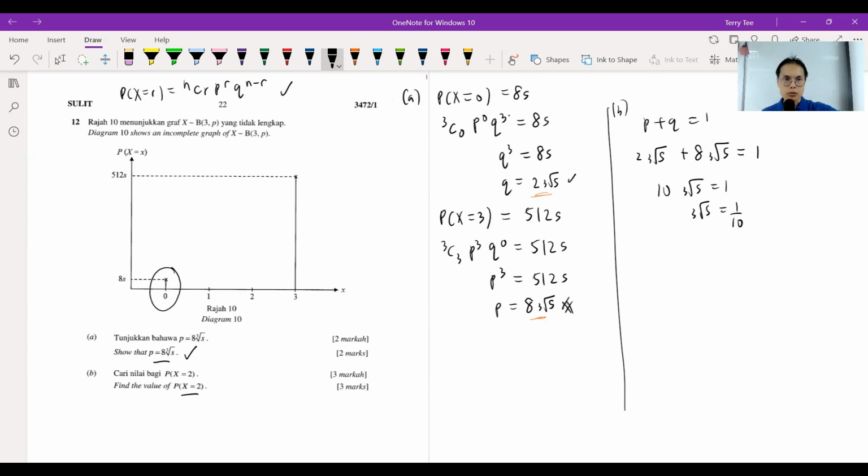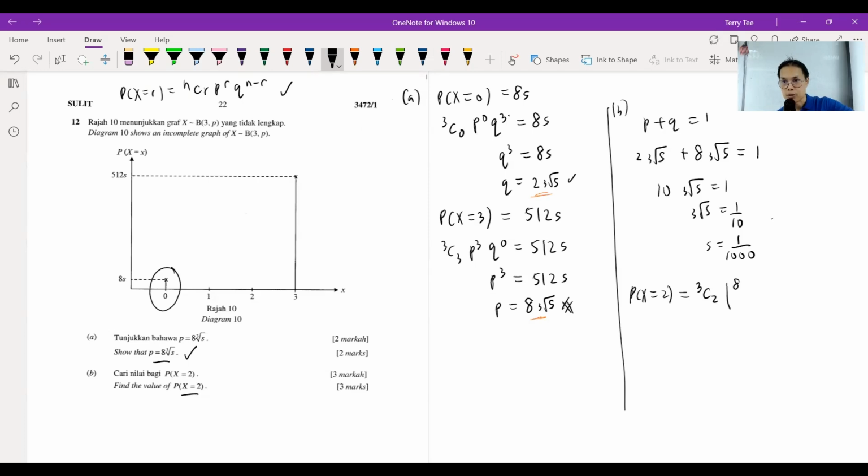All right. Do you need to find exactly what is S? Yes, you can. 10 power 3, right? 10 power 3, you can write 1 over 1000. Now, to find Px equals to 2, we can use the formula 3C2. P is now this 8 with the cube root of S.